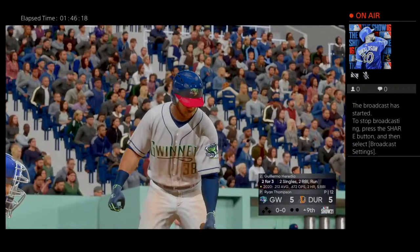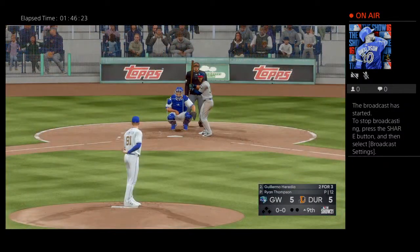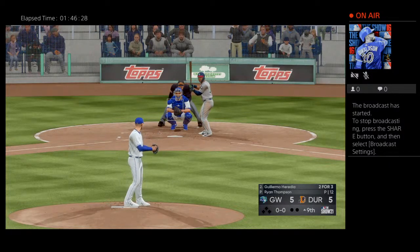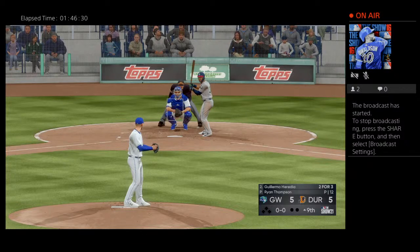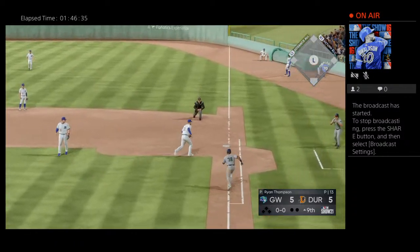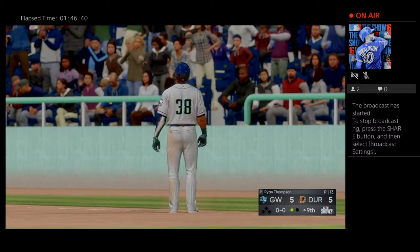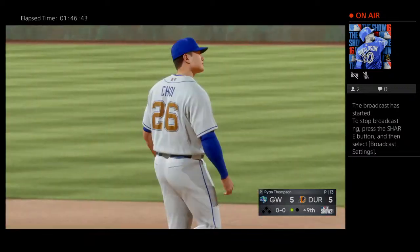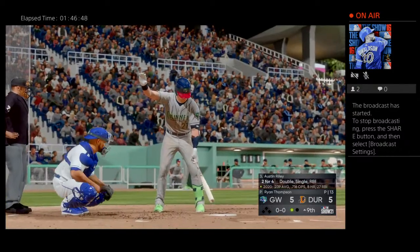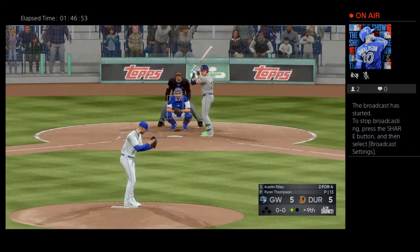All set to start the 9th in this one, and up next will be Guillermo Heredia. The center fielder, Guillermo Heredia. First offering, right side. Throw on to first for the out, and that is how the 9th inning gets underway. The batter, the designated hitter, Austin Riley. Up next, Austin Riley has doubled and singled in 4 at-bats in this contest.